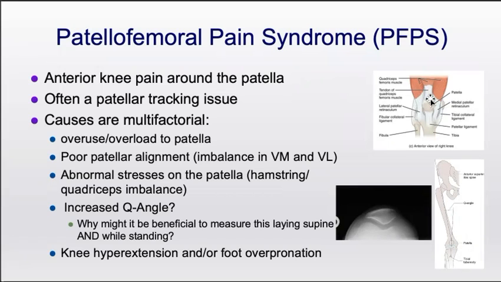So over the next slide, I'll show you what a tracking issue is. But essentially, as you contract and relax the quadriceps, the kneecap will glide superiorly and inferiorly. If it's not gliding properly, it can cause some friction in that area and cause some patellofemoral pain. Okay, so some pain between the kneecap and the femur.